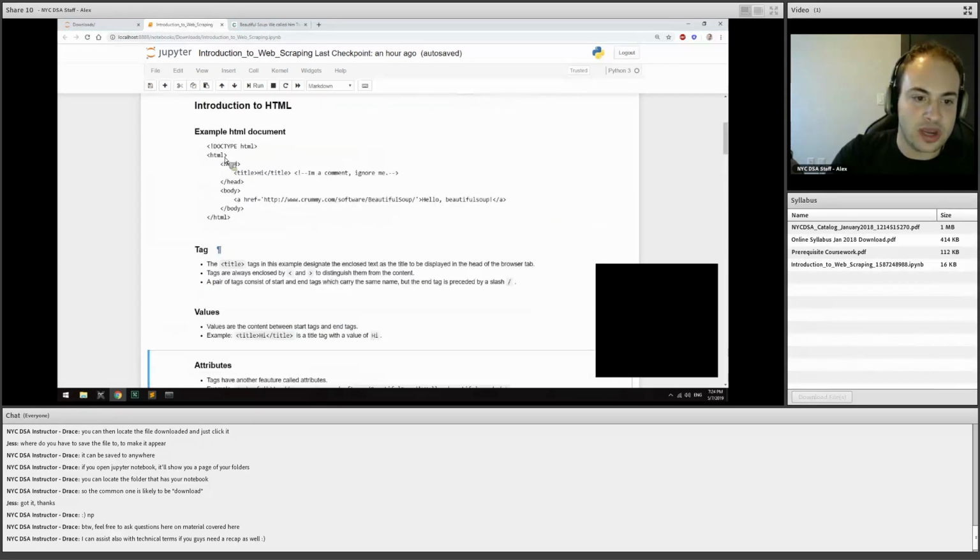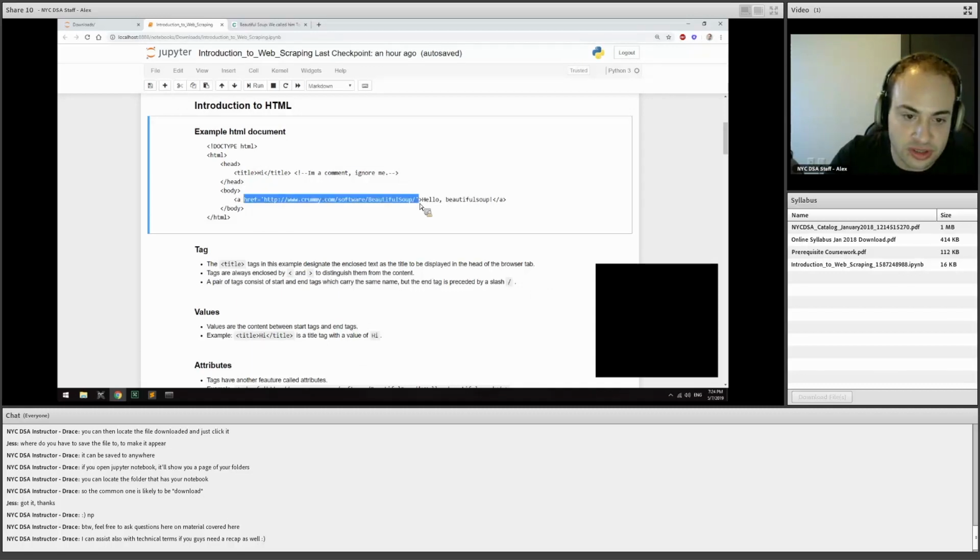So we went over a few things here. We have the tag, which are these general little identifiers. Then within the tags, we have these values, which is just the string that's enclosed in the tag. And then you can also see the attributes, which are enclosed in the tag. I'll rephrase that. The value is enclosed between the open and closed tag, and the attributes are enclosed within the open tag, right? So you can see the difference here where hi is located between these open and closed tags, and then hello beautiful soup is enclosed between these open and closed A tags, which is the value of this A tag, but the attribute href is equal to this link here. Okay.